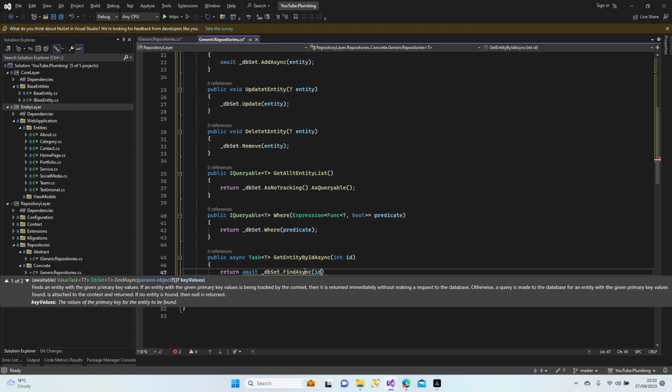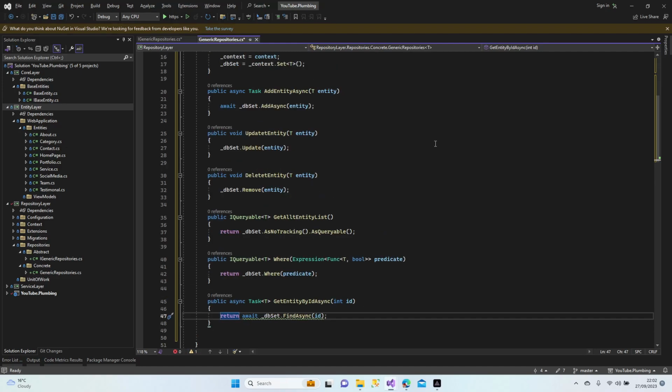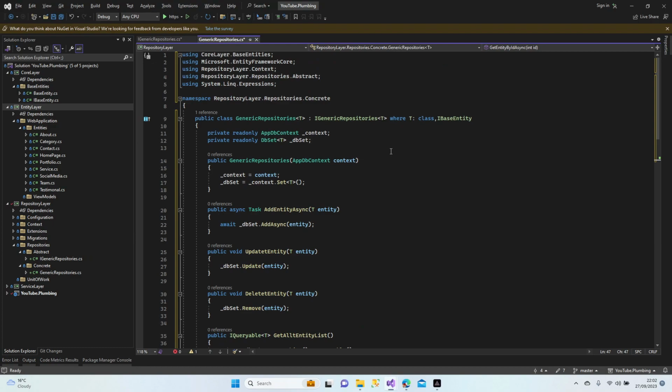And ID. All good. I guess we're finished here, guys. And before I forget, I'm going to add new here. If we would like to create a generic repository with the new constraint, we can use it. That's why we use the new constraint here.